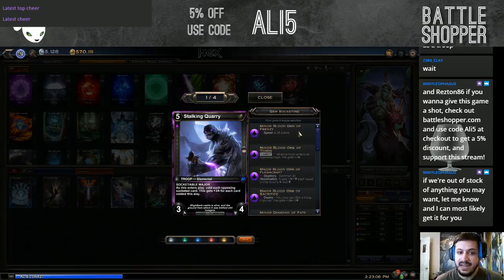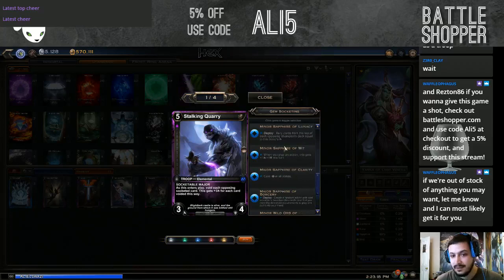I can give it speed, which is haste. I can give it when it dies, it makes a creature with the same power and toughness as it. Or I can put a blue gem that says it costs -1, or when it comes into play, it buries X cards where X is its power. So it's good against decks with sockets, which is why it's in the sideboard.